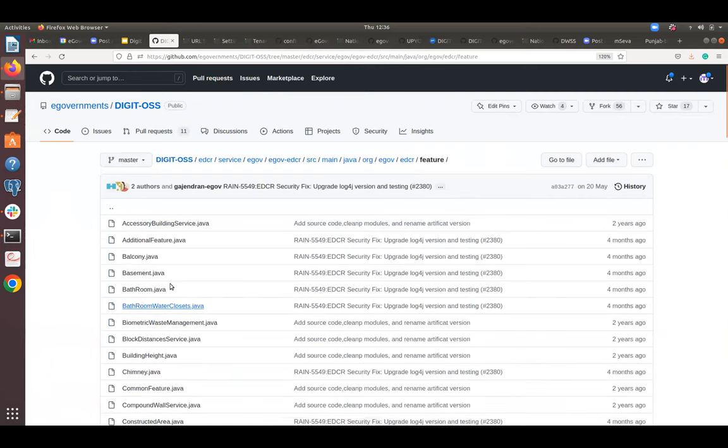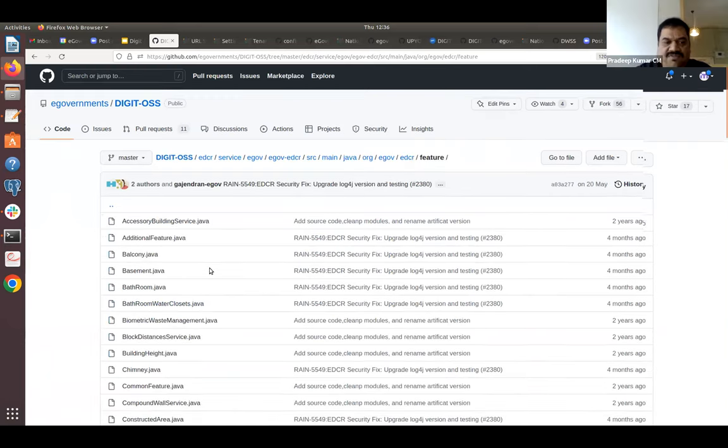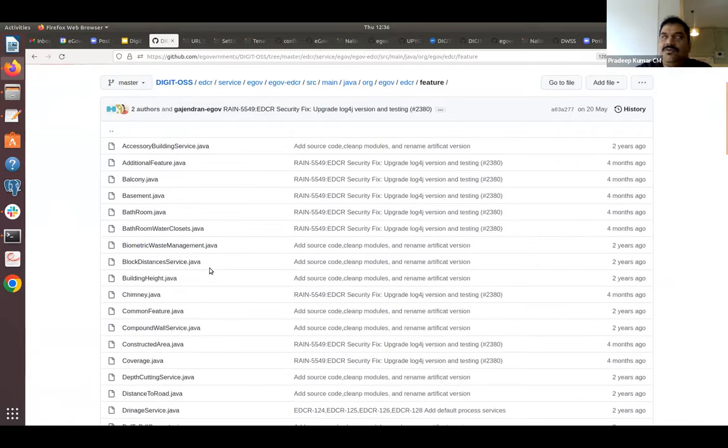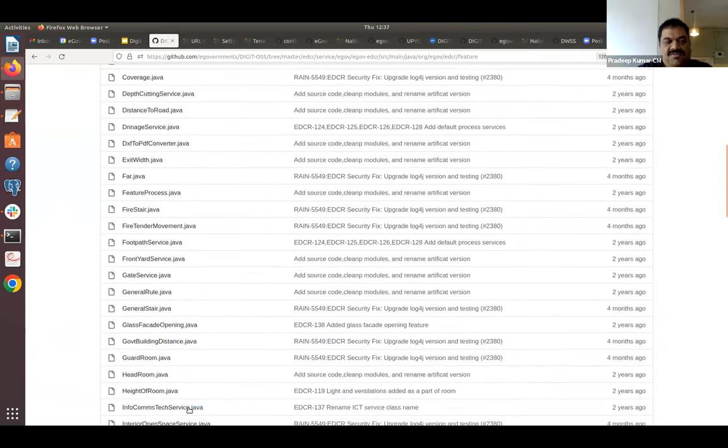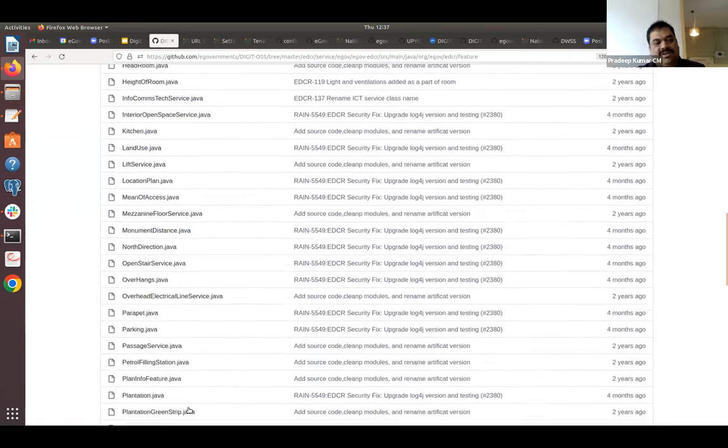Good feature, yeah. Okay, so these are our different features. How it works is we are extracting the drawing comparisons, and these are all different functionalities or features, you can call them. We are validating the balcony, building height, chimney, the coverage, all these things. So feature-wise, we'll go through this drawing, whether my scrutiny should validate all these things or not.